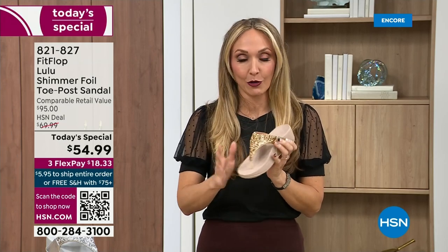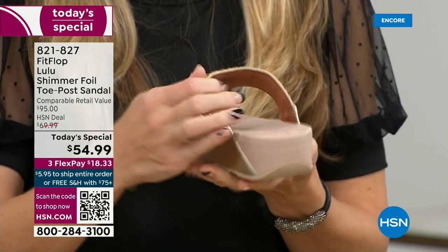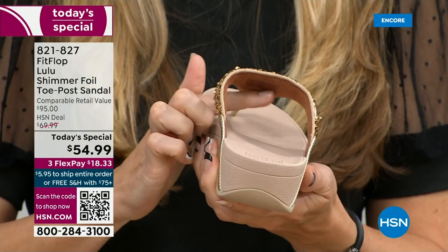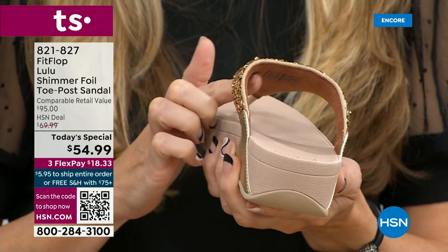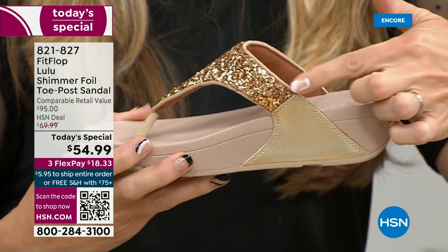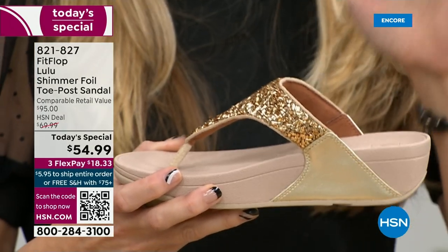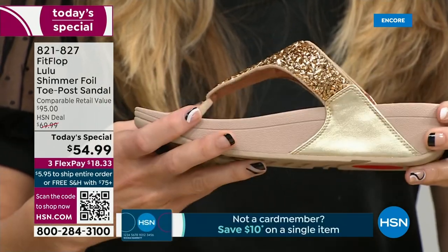There's so much technology in this shoe. Underneath, you have this padded upper with a microfiber lining, so you have all this beautiful glitter, but what's touching your foot is a very soft microfiber lining. The upper goes way far back, so it's going to stay nice and secure to your foot. We do have a back strap coming in a bit, but even without one, it's going to stay right in place.